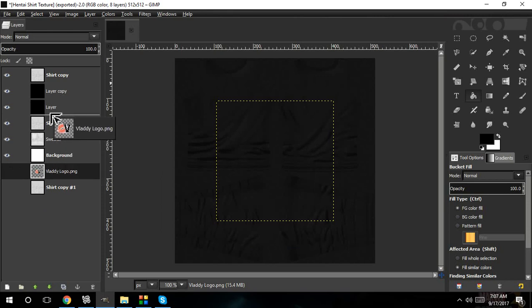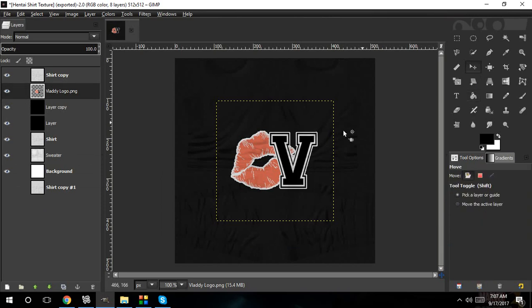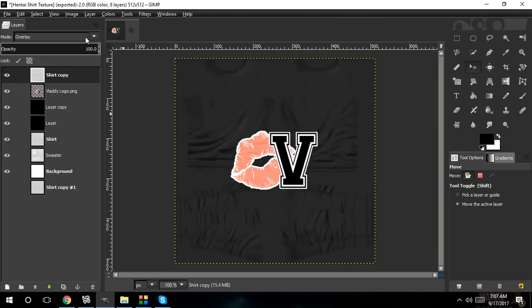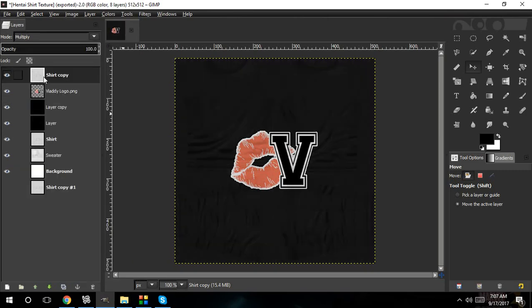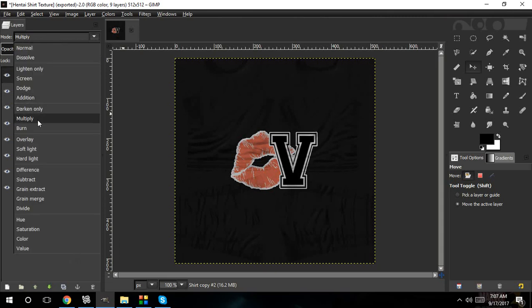So right now I grabbed my logo, and what happens if you put it here? You will see it is already a layer. Because of this layer, I have it on multiply. Now multiply only works on things that are white and I believe gray. Or you could do an overlay, which, okay, man, I'm an idiot. That's what I was supposed to do, overlay. But for now, let's put it back on multiply and then add another layer. Duplicate that layer and then overlay it.